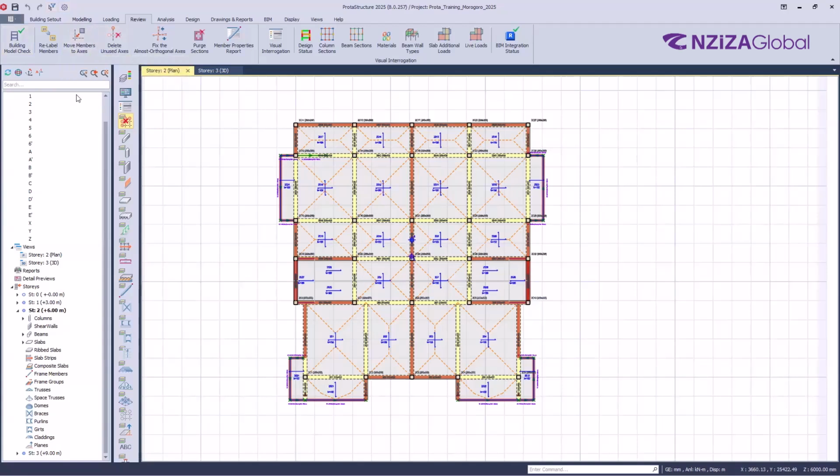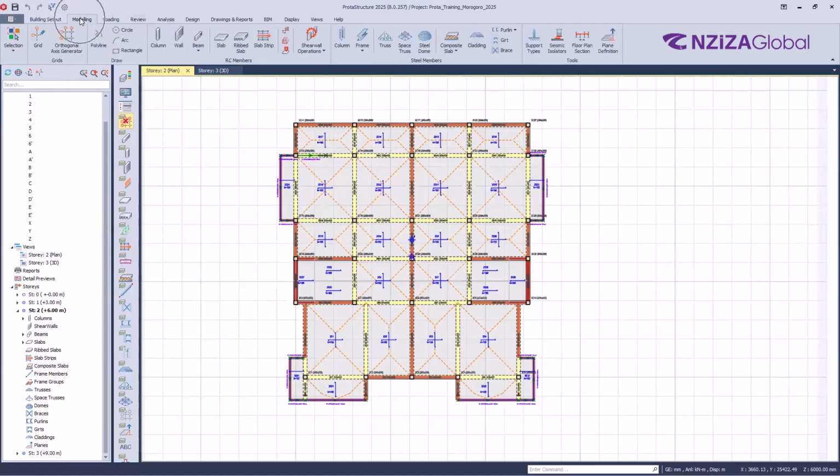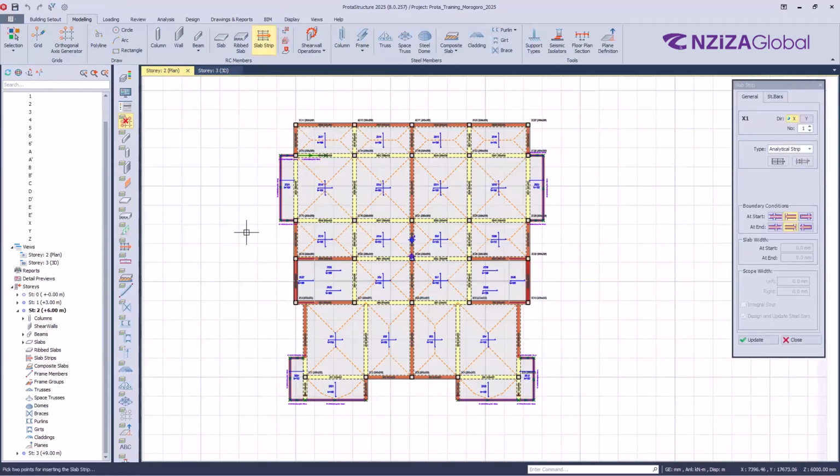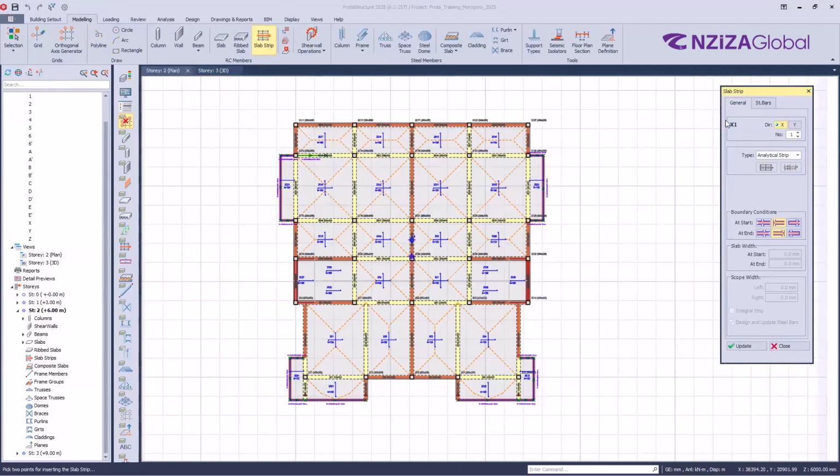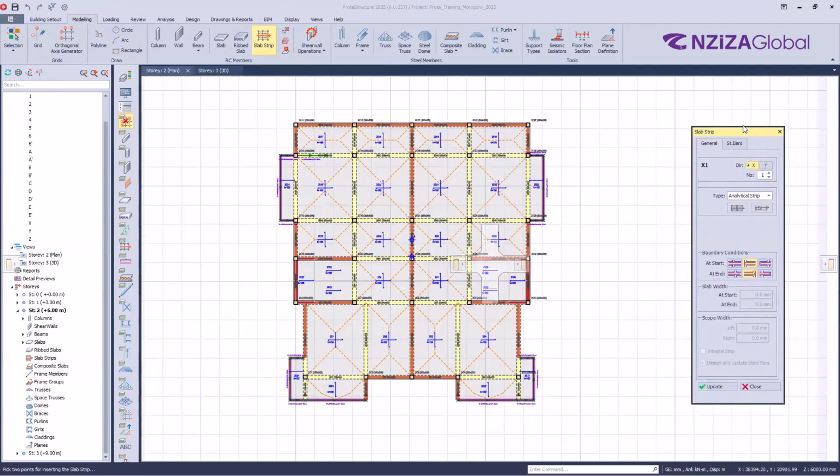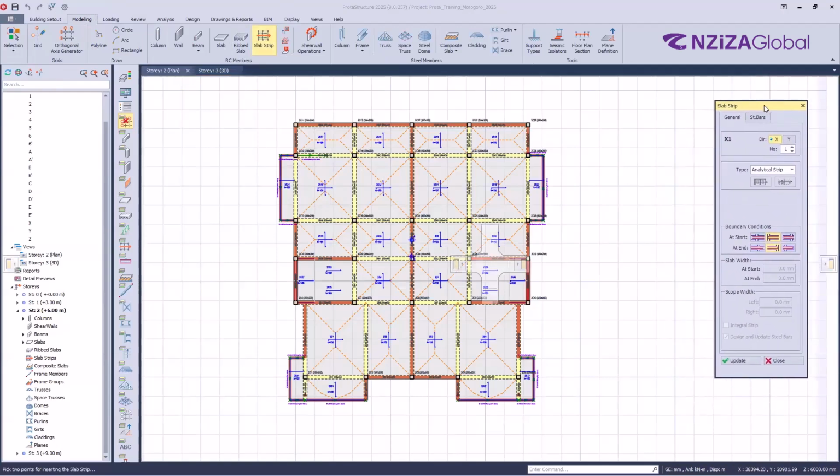Whenever you understand the word modeling, always remember it is in the modeling tab. Under the modeling tab, we have slab strips. Okay, so click on slab strip, and we will have the slab strip dialog box here.